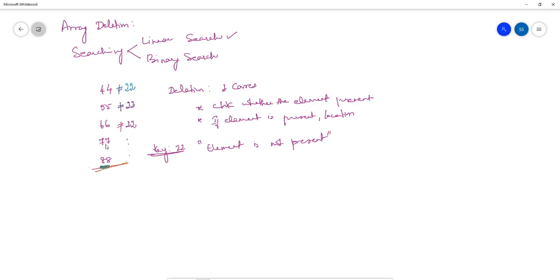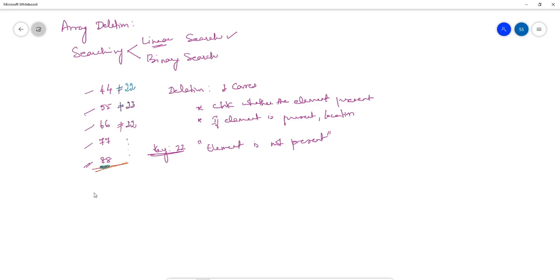The method with which we try to identify the location of this 22 in the list is called the linear searching method. That is, you go linear, just take every element at each step and do the comparison, check whether the element that you are trying to delete is present or not. So this is how the linear search works. I hope the linear search is clear. Take every element at each step and compare that with that of the search key. If the element is found, then you can simply stop and proceed with further processing. If the element is not found, then you have to traverse the entire list.